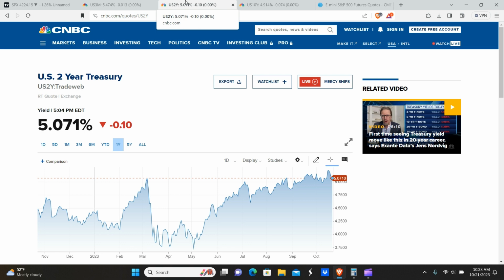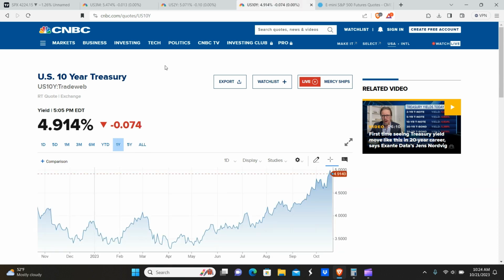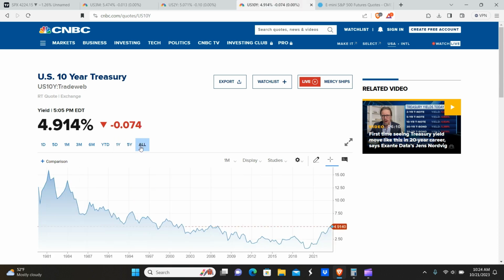Typically, when the Fed's raising rates, stocks usually go up, and when the Fed cuts rates, stocks usually go down, especially after the uninverted yield curve takes place, meaning the lower yields go back down below the higher yields. So when the yield curve uninverts, typically there is a large drop off in yields. As you can see here on the 2-year, we've gone up pretty substantially in the yields, and also in the 10-year.